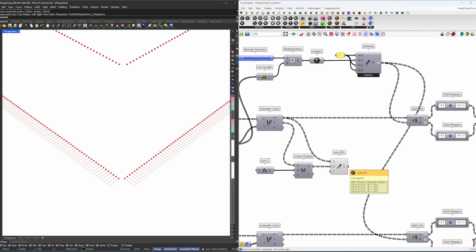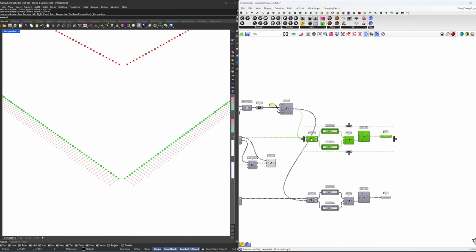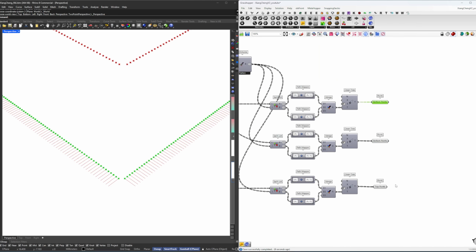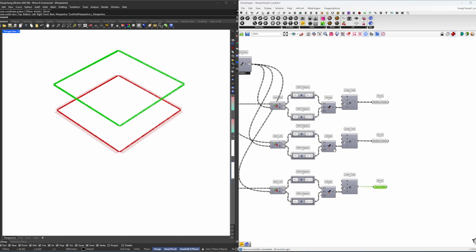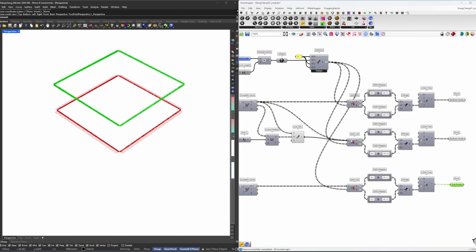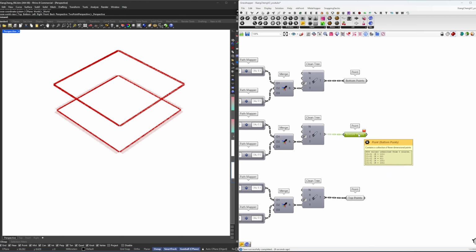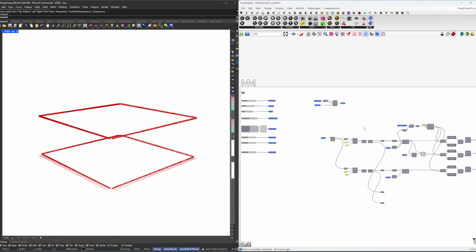With this vector, we also have so many vectors, so we're going to do the same for this one. Because of the way the bottom and top points are currently distributed among the branches, we want to do the same with the vector. This one gives red because this is a point container, so let's make this a vector container and call this one vector. Okay, we're done now with the first step.